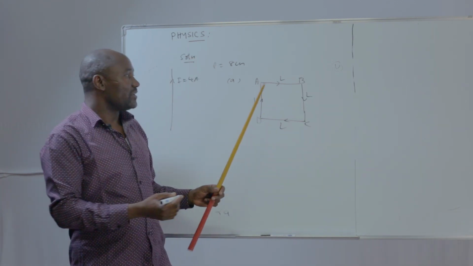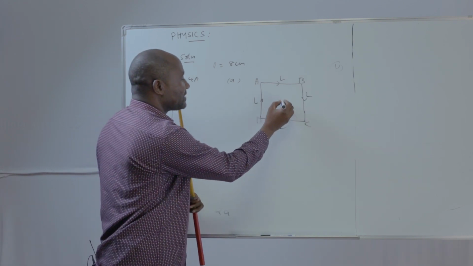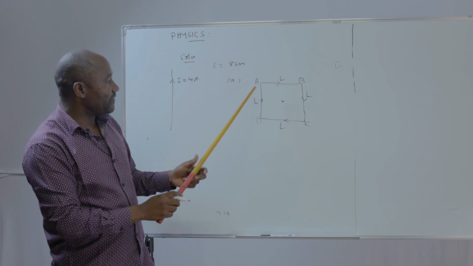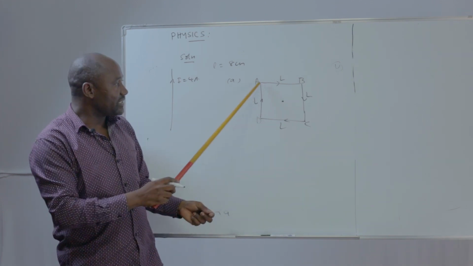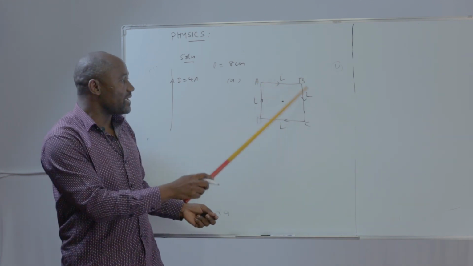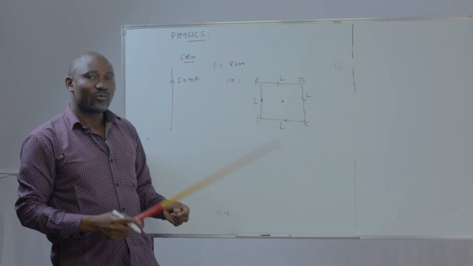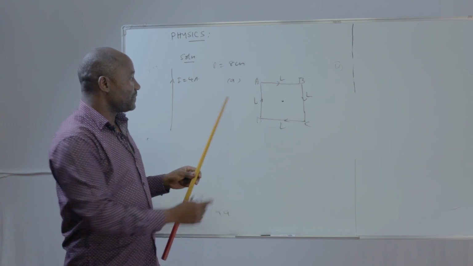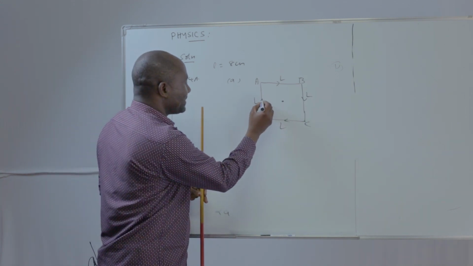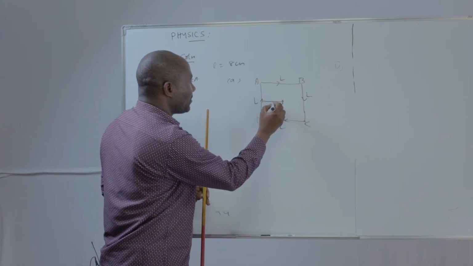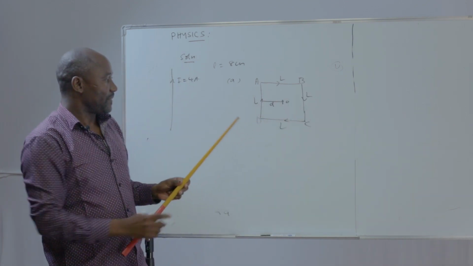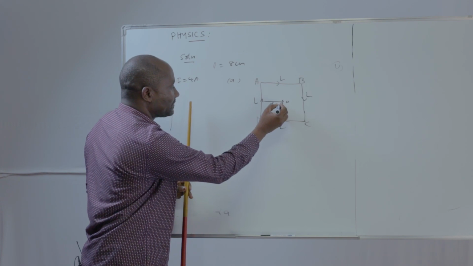Step number 1, you find the magnetic flux density at the center of this loop, which is a square. How do you find it? You know, this is a straight wire, so you have 4 wires which form a loop. We start thinking about the first wire, which is AB. Starting from here, this distance, according to our formula, that's what we call D. So draw the line from here.